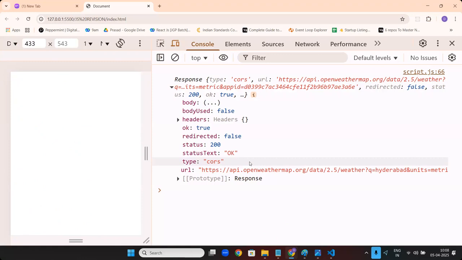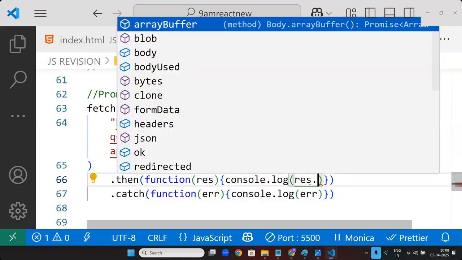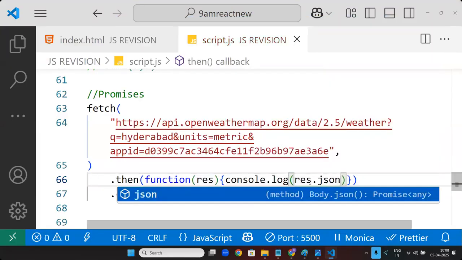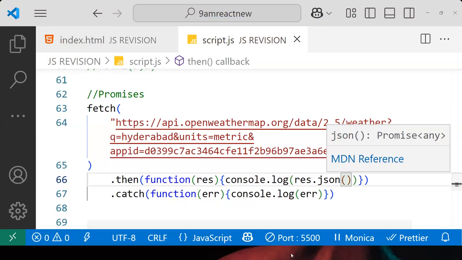No. Basically, fetch will return information first because fetch will be like, okay, I came. First it checks whether everything is correct or not, kind of thing. After that, you have to convert this into JSON. Convert this into JSON with dot JSON. If you write dot JSON, then it is like, leave all that, give me the cool drink, leave all this, give me JSON. Then the response will be converted into JSON. Response is converted into JSON. Okay.